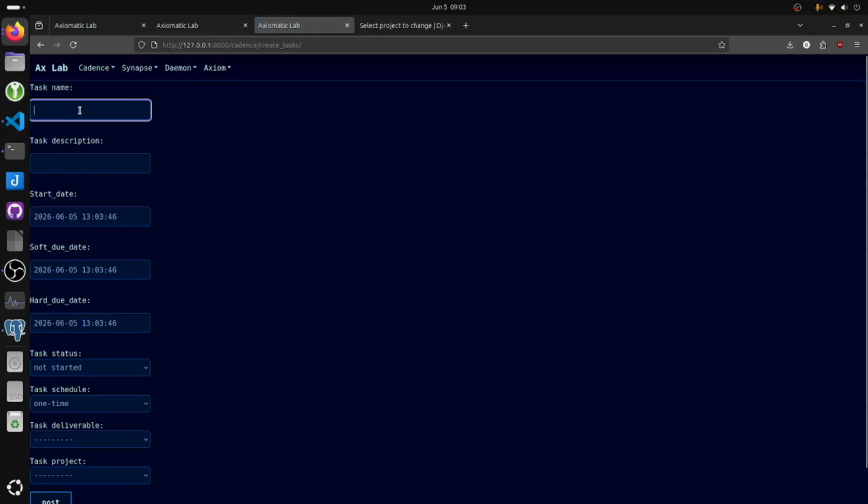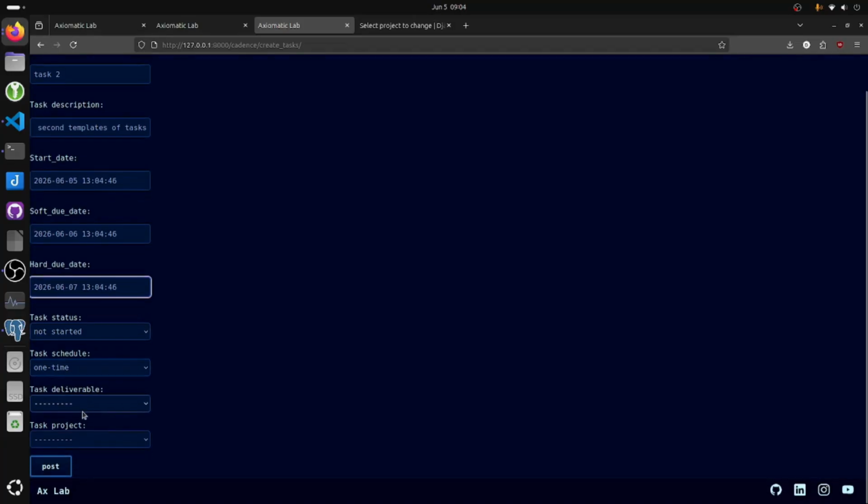Let's go ahead and create a second task now that the scheduler is running so that we can see all the tasks being created and the messages that come along with it when you first create a task. Helps you stay on top of everything and make sure that it gets added to your calendar, and it could even be sent out in an email once connected to Cadence. Just changing the dates a bit to make sure that all of the scheduling actually works. If it's something that is in the past, the scheduler is just going to ignore it.